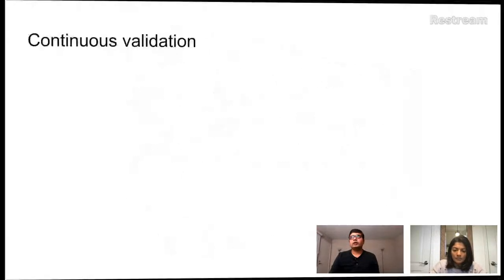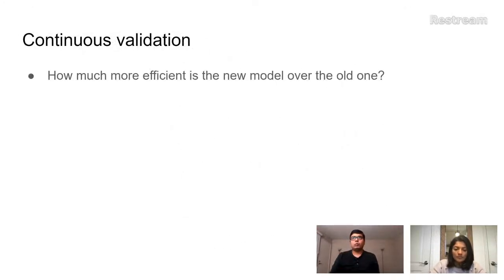Let's move on to the third point, continuous validation. What do I mean by continuous validation? Why do I need continuous validation? Business will always ask you, how much more efficient is this model over the old one? What's the impact of this new model? Say the last model saved me $20 million in costs annually. The new one is able to save $25 million, $30 million. How are you able to say that? Because the last model was able to predict the actual traffic within a margin of error of say 10%, and this one does that within a margin of error of 5%. Therefore, it has brought down our infrastructure cost by X amount, and that's the savings being passed on to the organization. So that is the efficiency of your model.